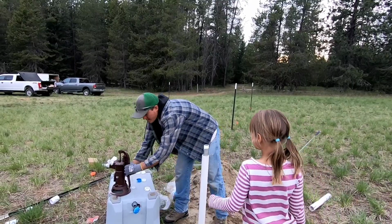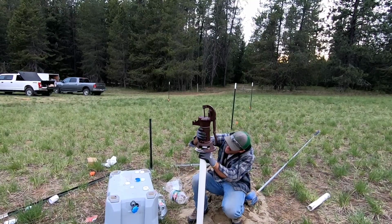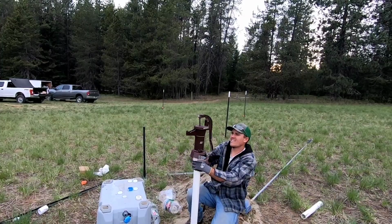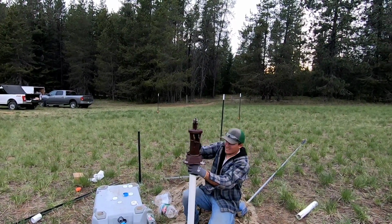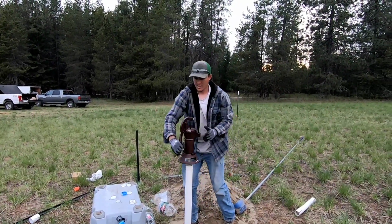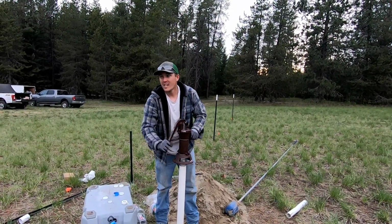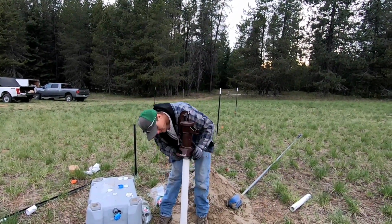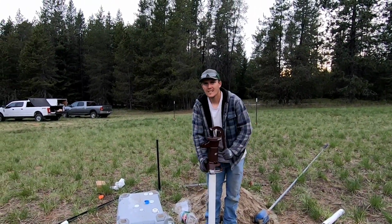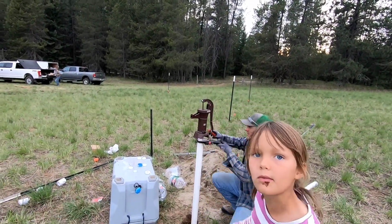Do you see anything in there? Oh. Just put it on enough to get a suction and then start pumping. No, you need more water. But maybe that's enough to create a seal. Feels like there's a lot more suction. Do we have some water bottles? A couple? Few? That one? Yep. I feel like you should pour it from the top.